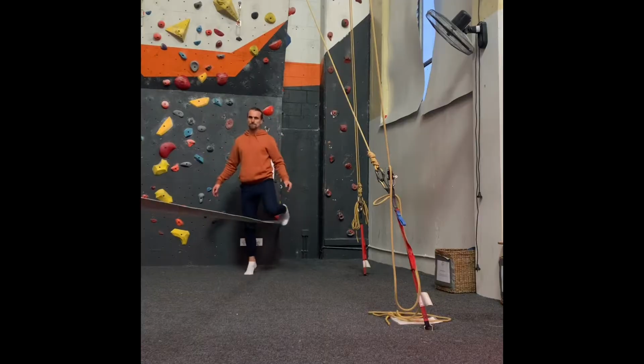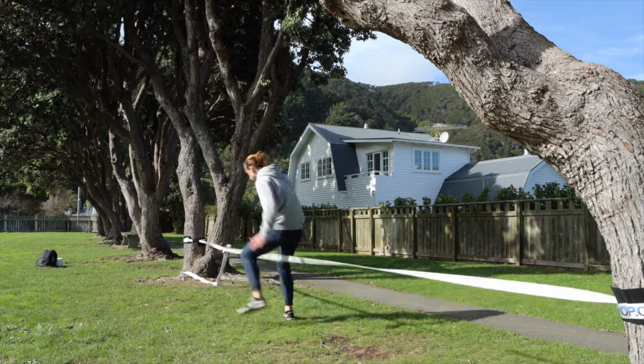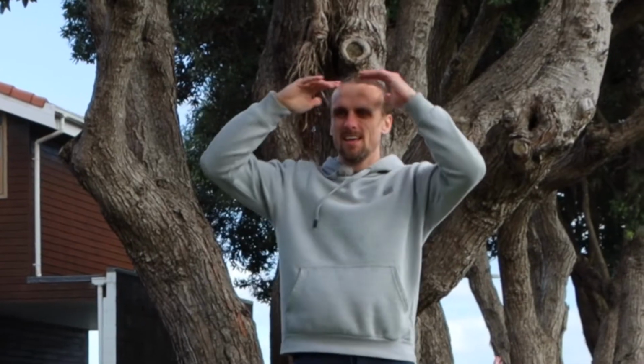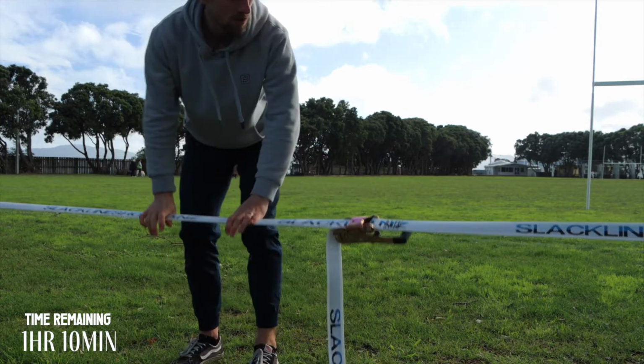Yeah, 2 goals. 1 is to walk across the other side of the gym line, and 2 is to learn some skills to show to my new friends. Whoa, I have no idea. So initially I wasn't making much progress, so to make it easier, I increased the line tension to focus on getting to the other side.